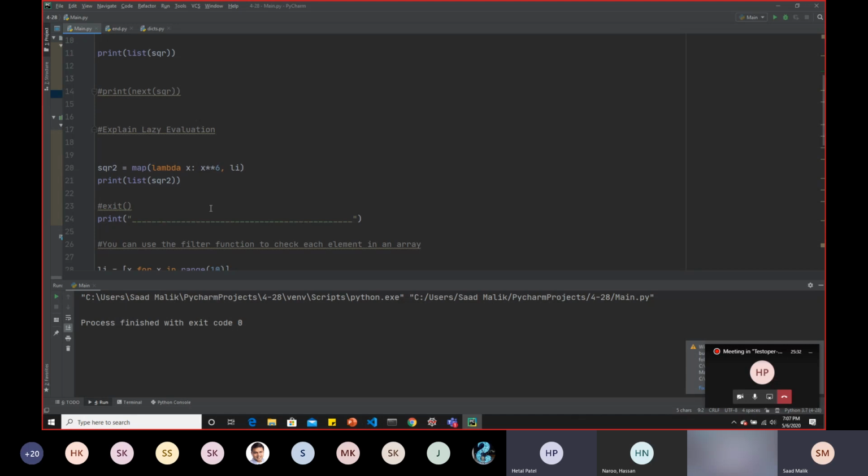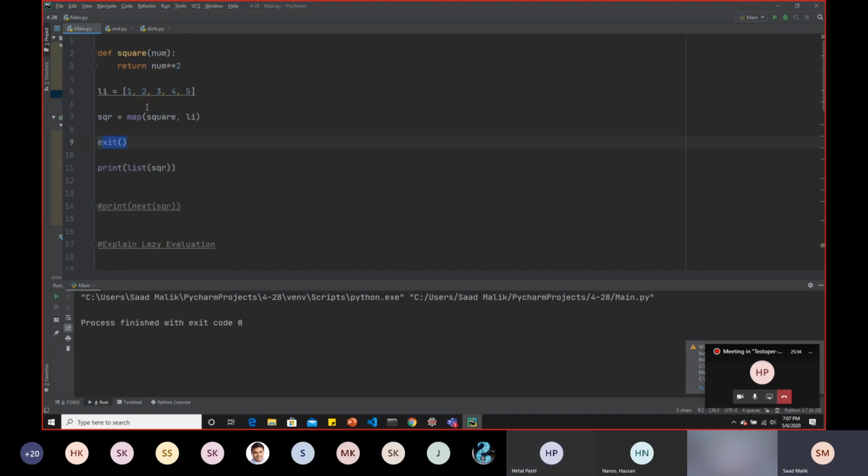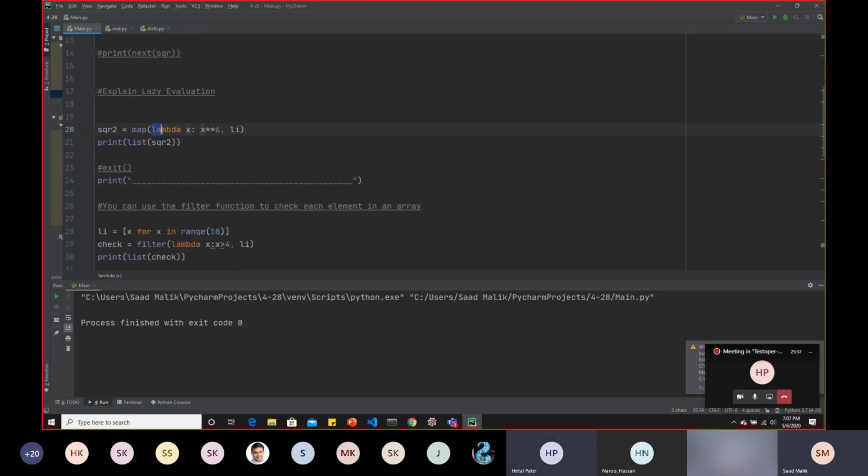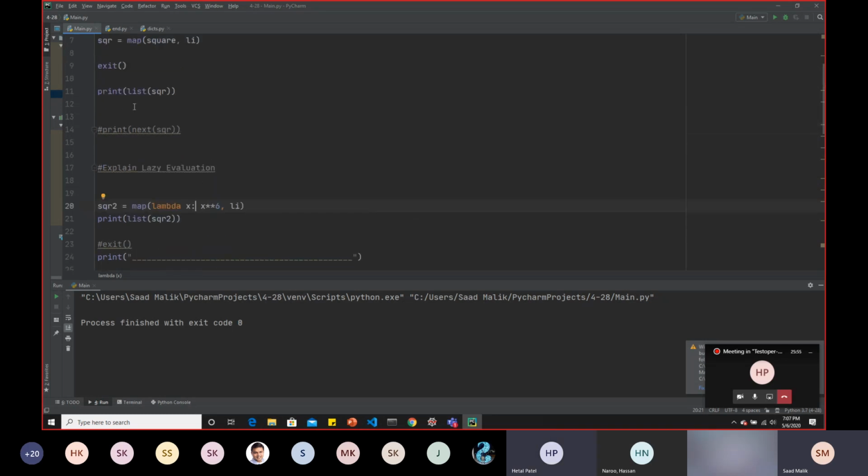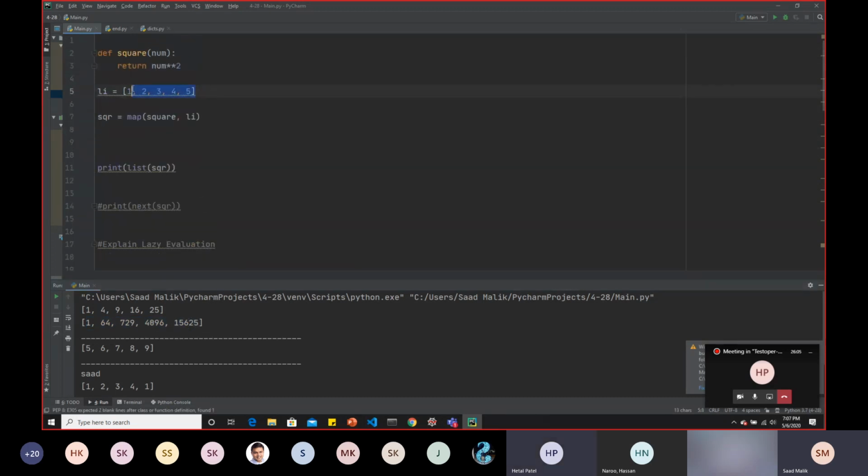Now, one thing that you can do with a map function is that you can actually put a lambda function in as an argument in the map. So again, that's just a quicker way to do something, right? This lambda function will take x and give you x to the power 6. And we just saw the output there. Let me do this again. There you go. So every number is now to the power of 6 from this list.